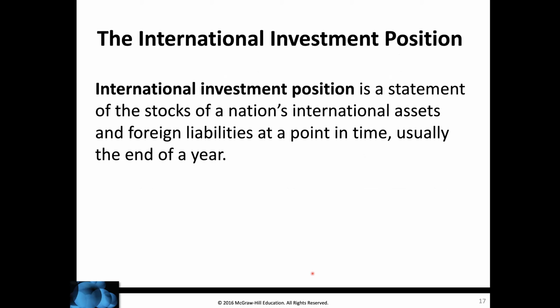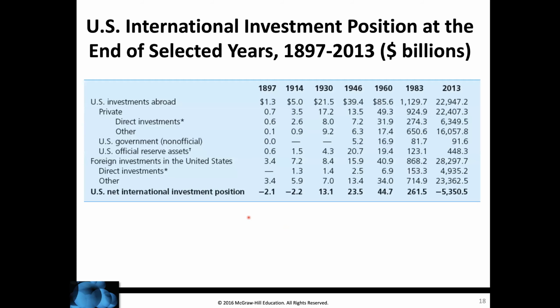Now moving on to the international investment position. The international investment position is a statement of the stocks of a nation's international assets and foreign liabilities. So we've got assets and liabilities at a point in time, usually at the end of the year. So this is a statement of the stocks of a nation's assets and liabilities that are international and foreign.